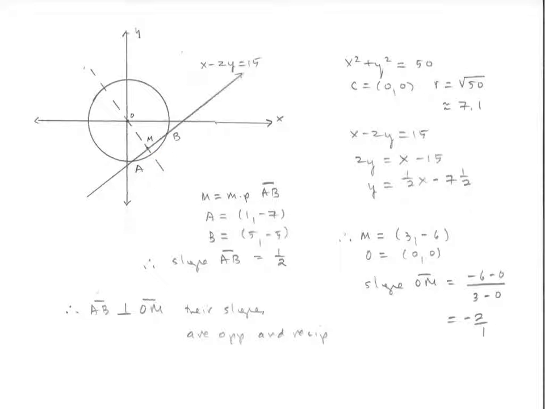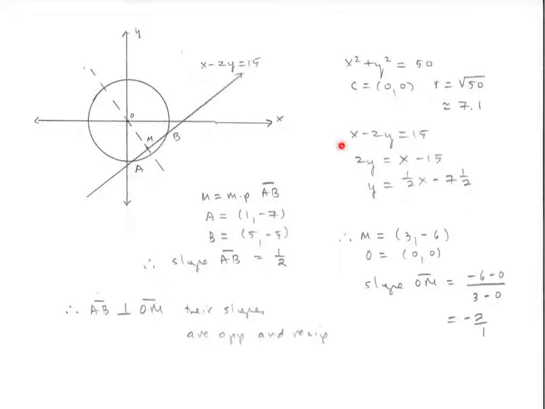Now, I didn't graph the line exactly right. I used some sort of poetic license because the x-intercept of this line is 15, so it should be twice as far away from the circle as I put it. But I wanted to see the intersection points nicely, so I did whatever I needed to do to see the points.